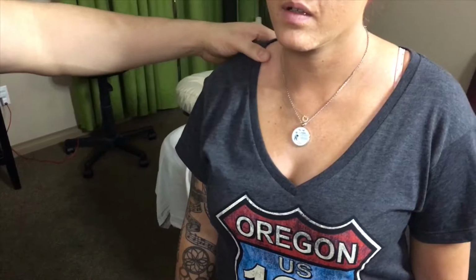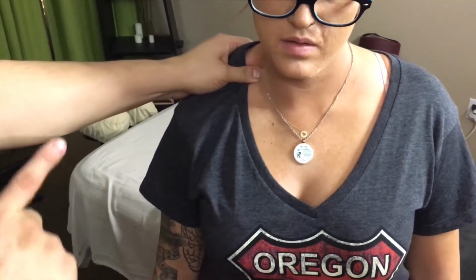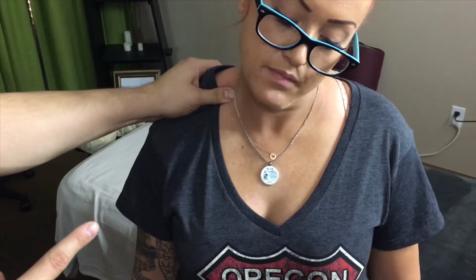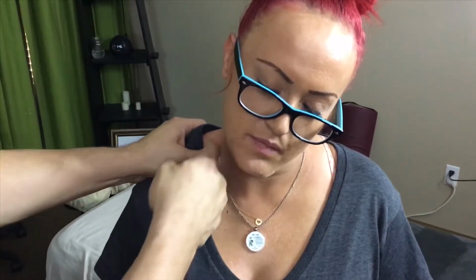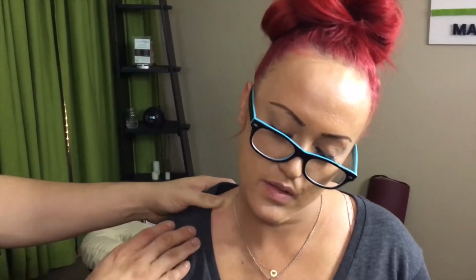So just another way to get the trap. This one gets the trapezius muscle, and as she turns her head and leans it to the left, it's also going to get the levator scapula muscle that runs right in front of it. How's that feel? That's a good one too. All right, bring it back.